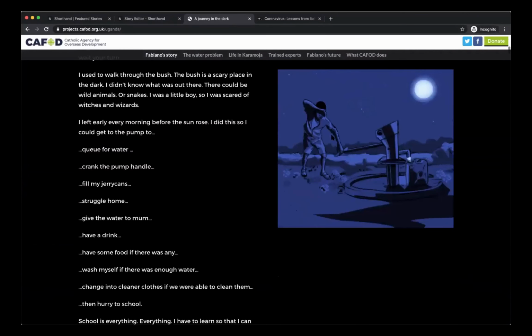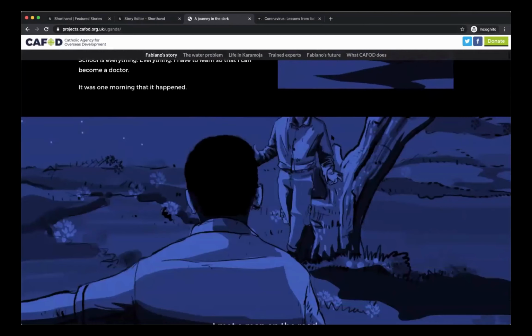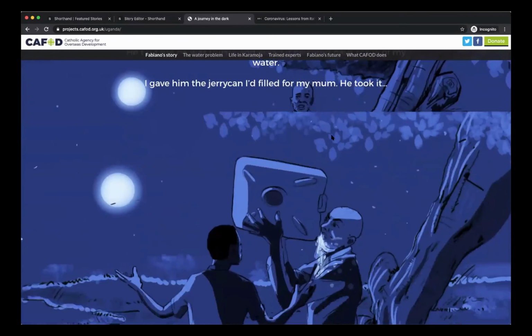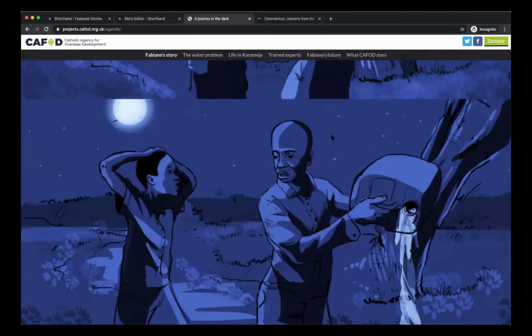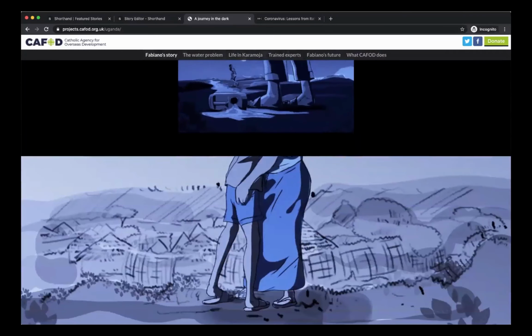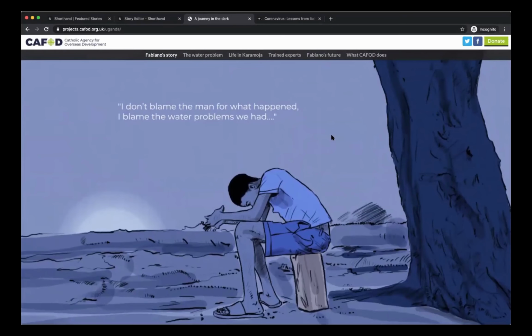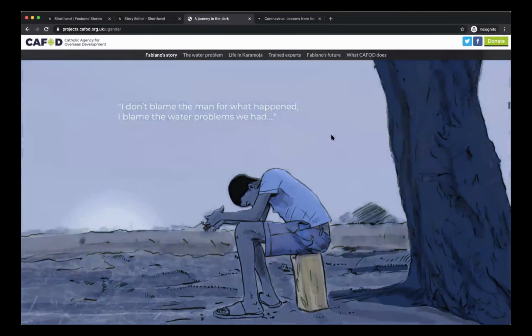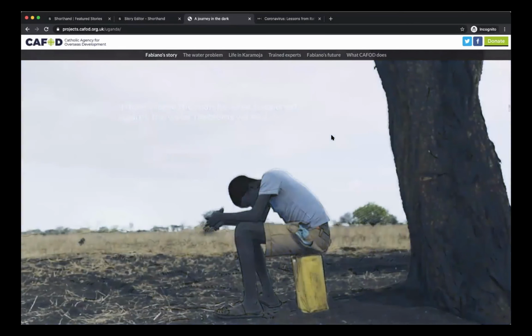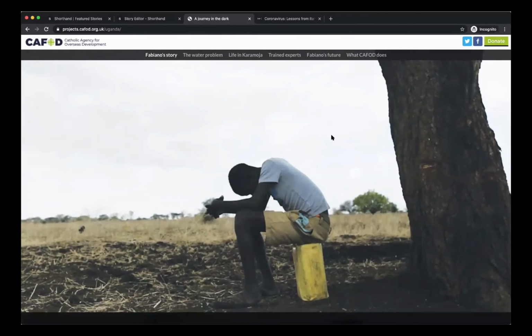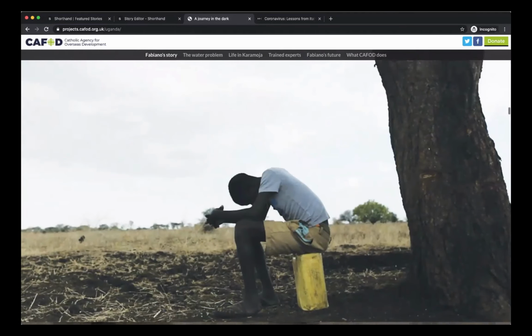And it starts off reading a bit like a graphic novel, where everything is animated and it tells this story. And at this really poignant point in the story, they go from the animation that they've had all the way through, and then they plunge you into real life. So you start with that cartoon, and then you transition. The reader, again, all I'm doing is moving my mouse, is plunged into real life here in this very bleak image of the boy, Fabiano, and what happened to him. So just one reveal.